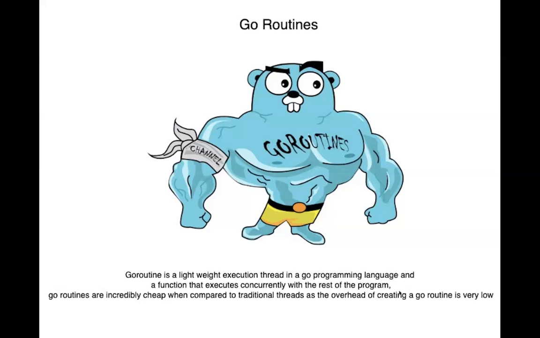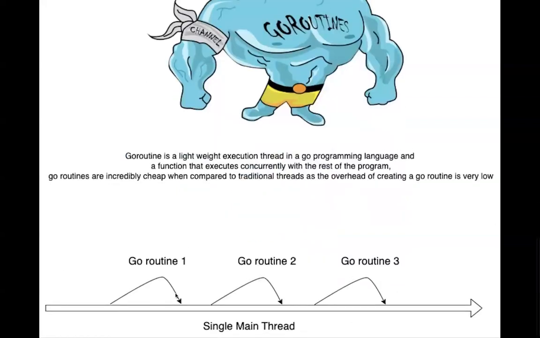But if we create Go routines, which are also called green threads or lightweight threads, the memory it takes to create a Go routine is only 2 KB. You know how much of a difference that is. It is a lot of difference. Now, when my Go program runs, the OS creates a main thread. And if I create a Go routine in my program, then on top of the main thread, a Go routine is created.